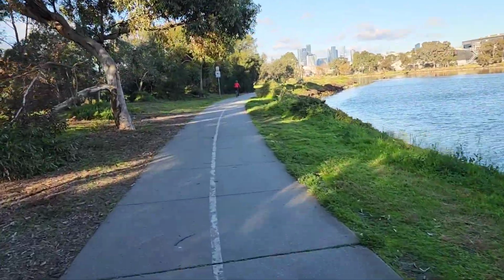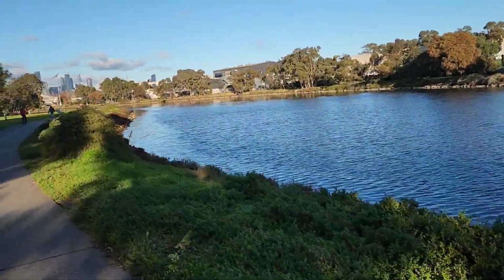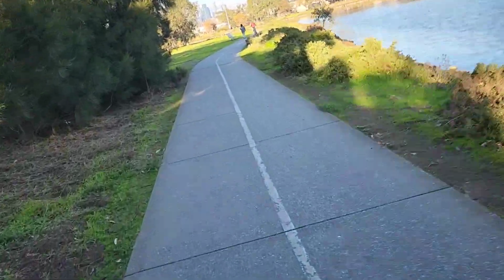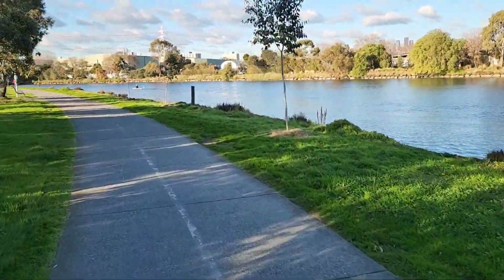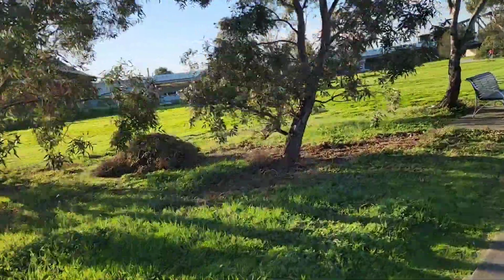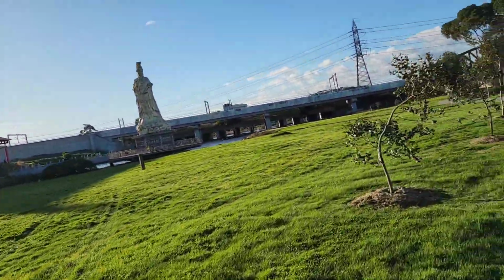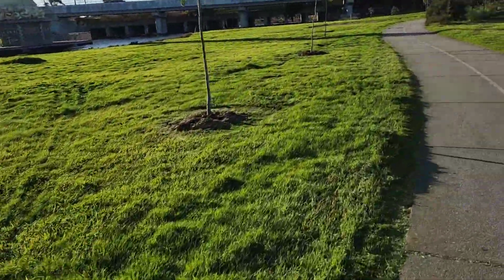Well, this is the home front, or the home stretch as they call it. Riding with the wind. Maribyrnong River on our right side now. Bit of a crosswind situation here. Certainly aided in the trip back. There's a shadow of me riding, kayaker out there, V-line train, and the Buddhist temple from China. Check out one of my other YouTube videos where I went riding with a Chinese colleague from work, and she translated all the stuff there.